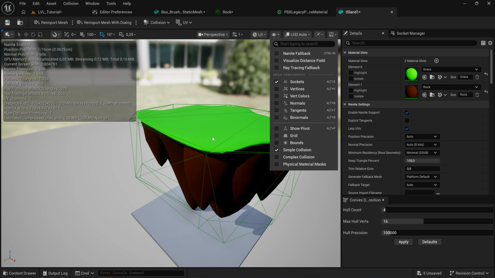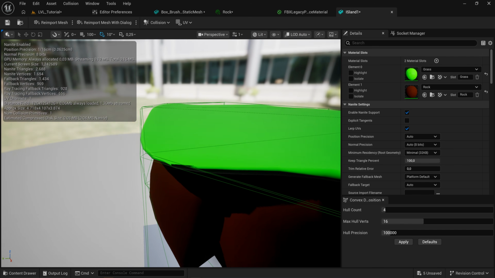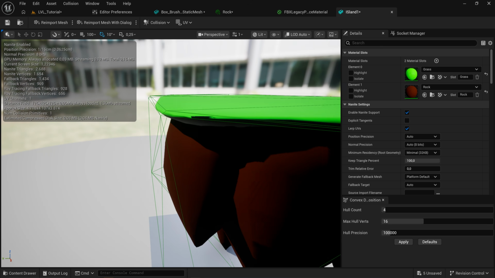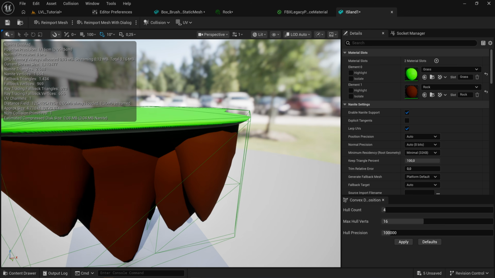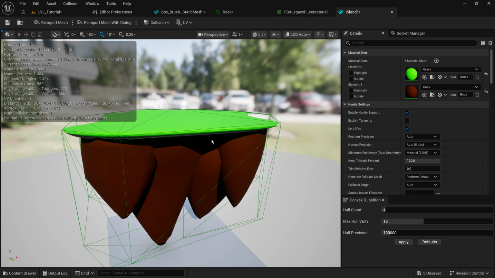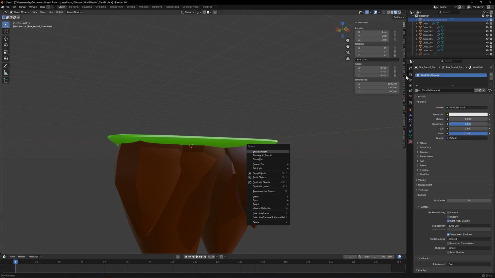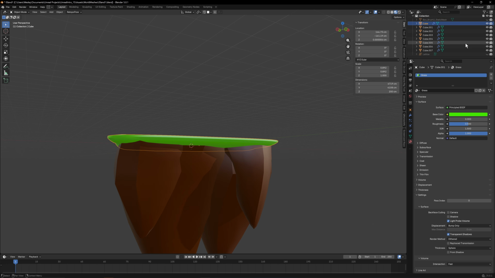When you import a mesh, Unreal will try to make a shrink-wrapped, very rough shape around that mesh to work as a collider. And you can see it did a pretty good job here, but it still is a little rough. This might be a little too low poly for what we want it to be. So what we can do is tell it to use a specific other mesh that we make as the collider. And for that, I will go back into Blender here.